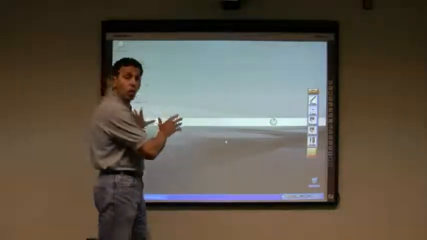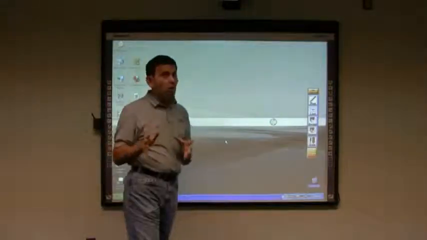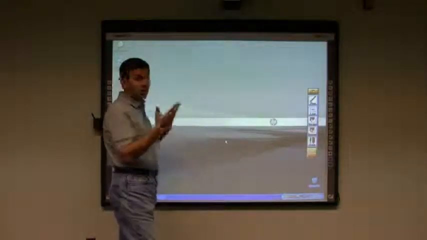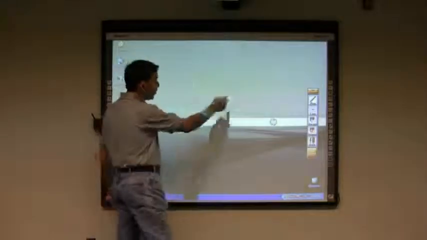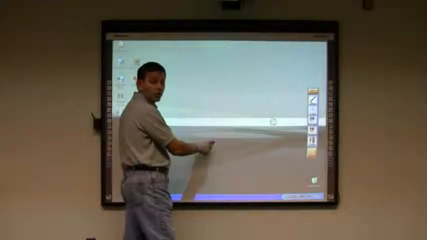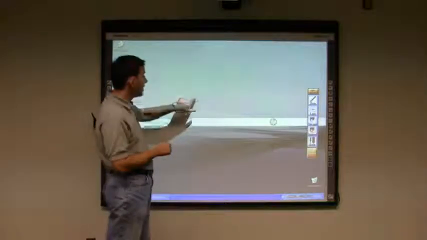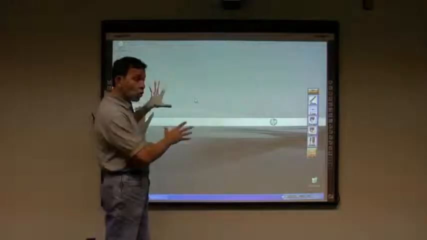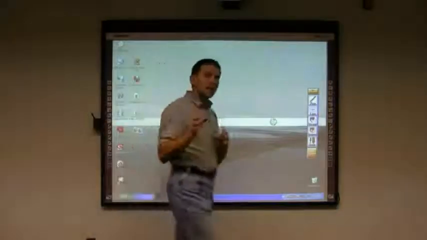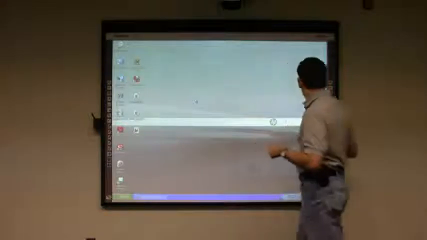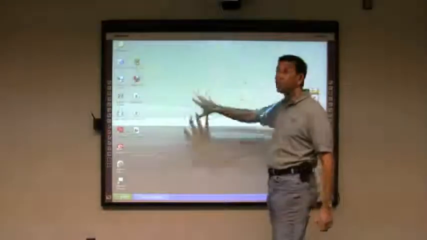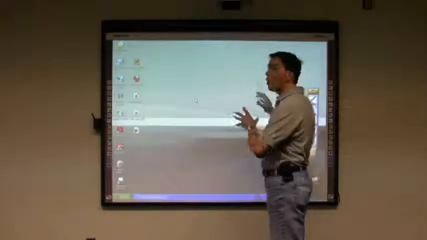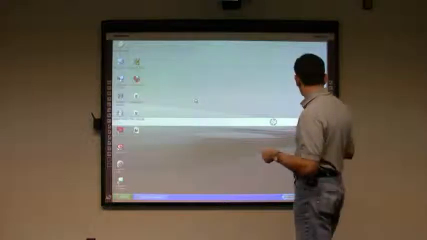The basics: the Starboard has two different modes, like most interactive whiteboards. The default mode is a pointer, plain and simple, where I click on the board is where the mouse pointer goes. It's pretty straightforward. I double tap the same way that I would double click on the mouse. That is the normal mode that it's in. The second mode is what's called a pen mode, and that allows me to draw on the screen, very similar to the way you might use a whiteboard, or flip charts, which some people are very comfortable with.